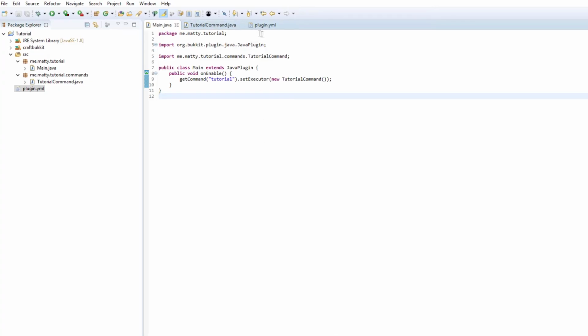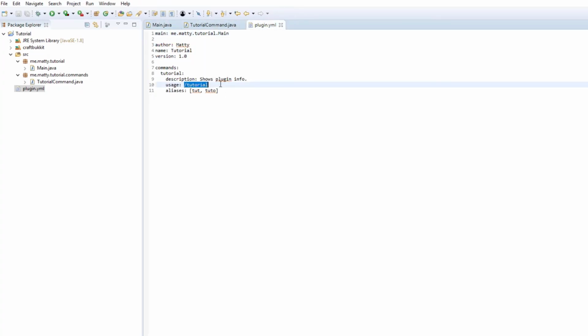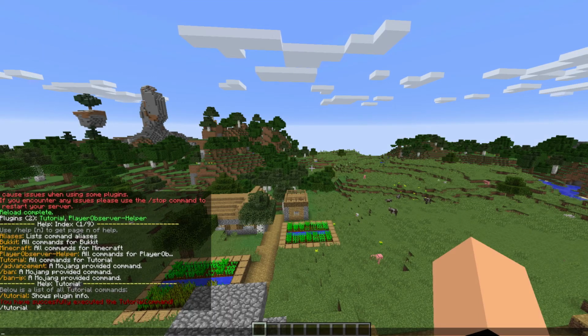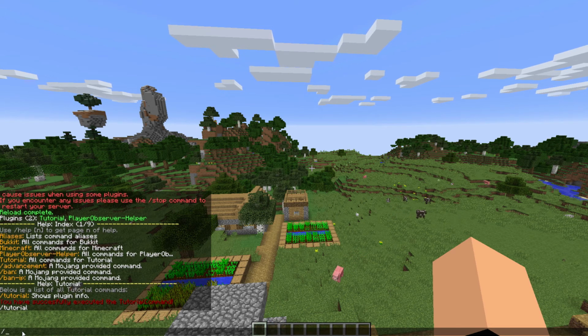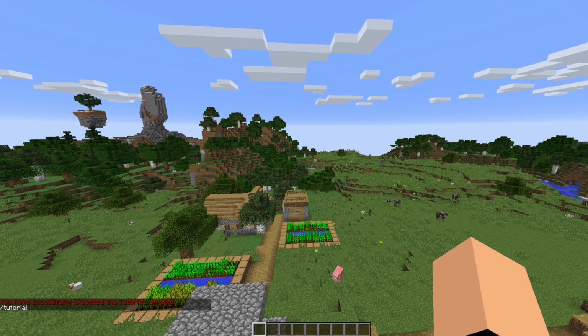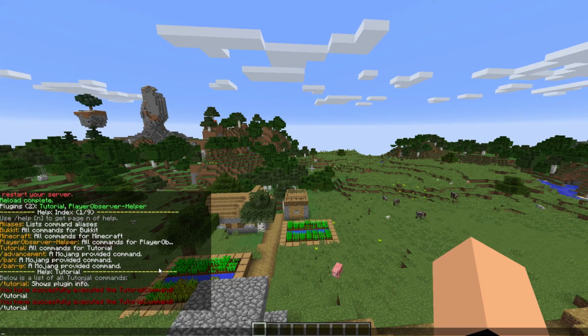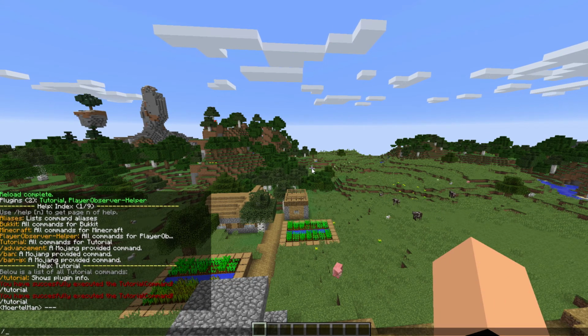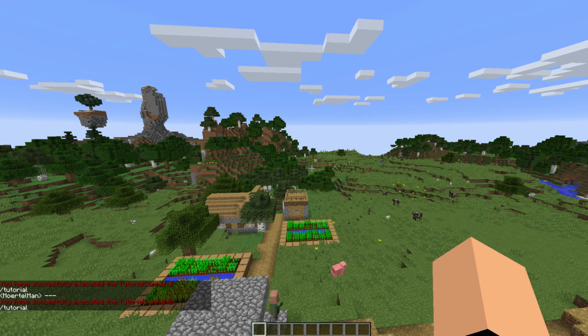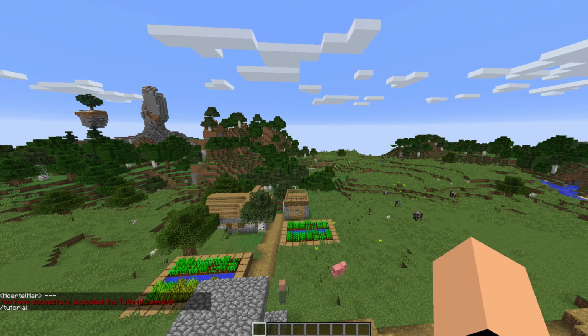We still can edit it and just delete this part, which I pretty much always do, but I just want to show you what it does. And as you can see, the description is shown right here. And if you execute, because we also wrote some aliases, let's try that. Tut, same command. See, we executed it 2 times. Let's write something. Okay, and /tuto was the third one. Still worked. See, that's how you do it.